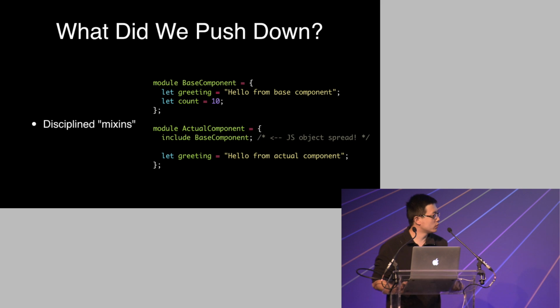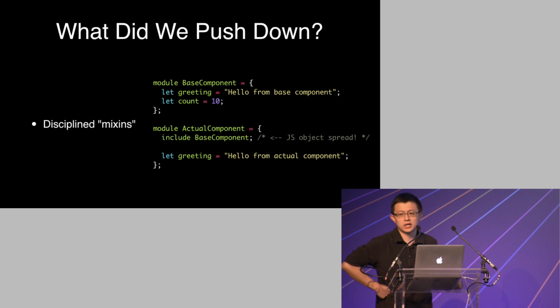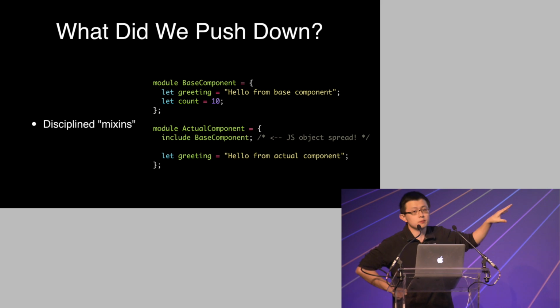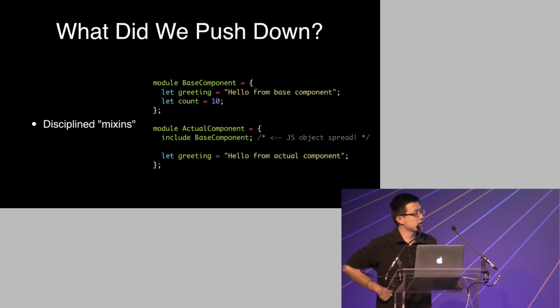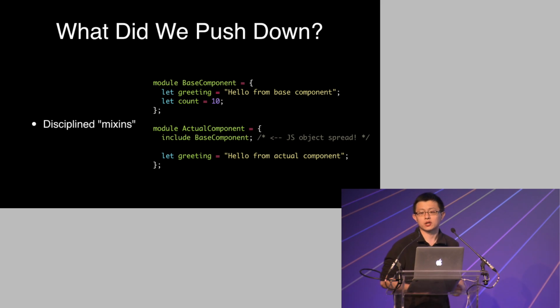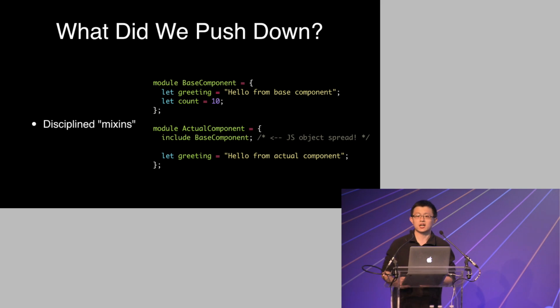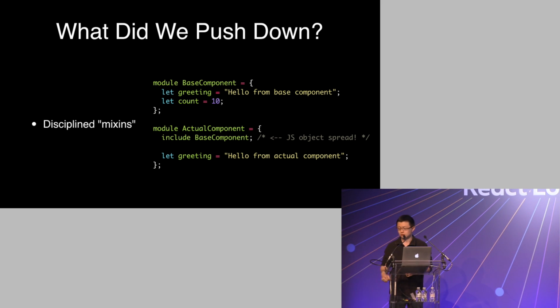And does anyone remember why higher order component was created? Anybody was there? Higher order component was a proposal that got submitted because part of the reason for existence was to deprecate the React proprietary mixing system. But since we have this language level better mixing system without any of the downside of the previous mixing system, we can wait a little bit more before reaching for higher order component. That is not to say we don't need higher order components anymore. It just means that higher order component, when you use them, they're going to be that much more significant and valuable. This is very important.